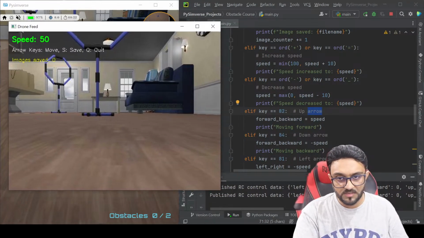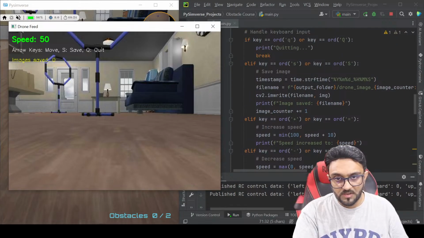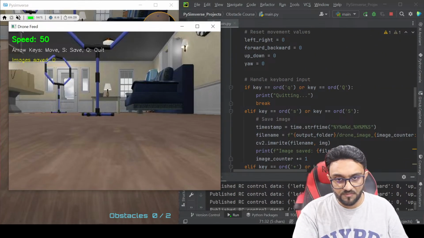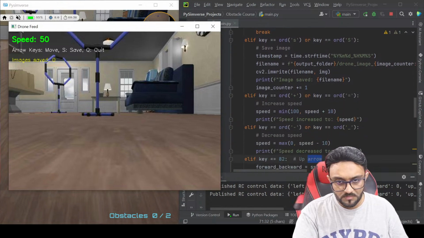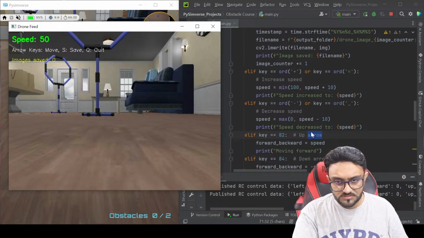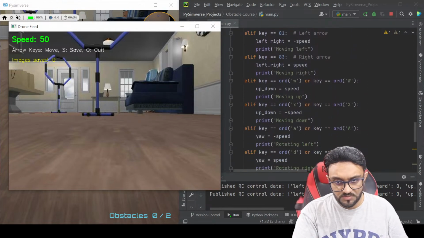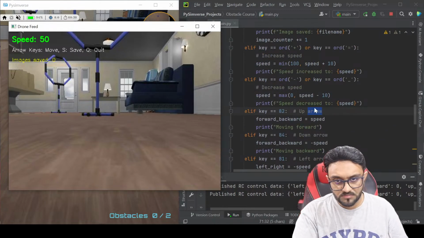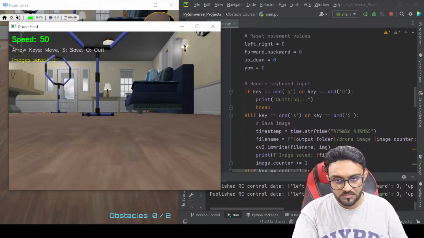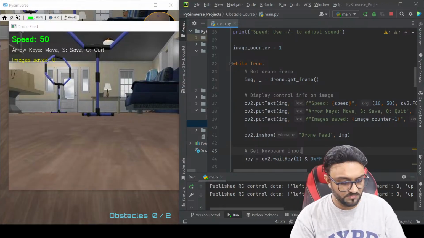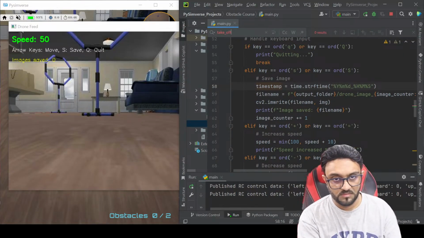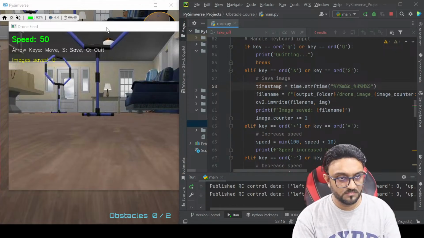Well, that could work. What about the takeoff? How do we take off? Does it mention here how do you take off? Let me find. No, it's not taking off at all.